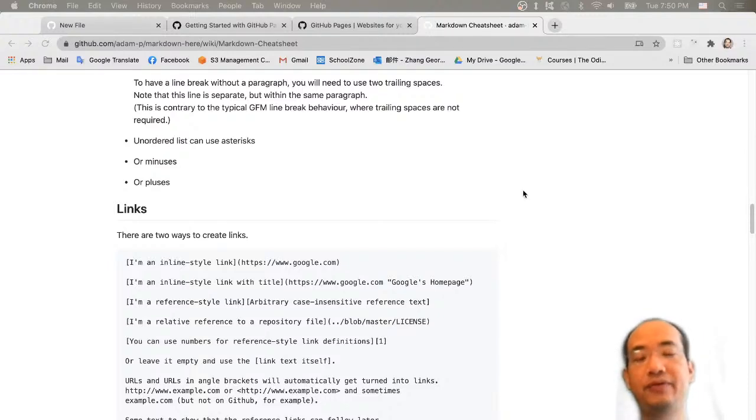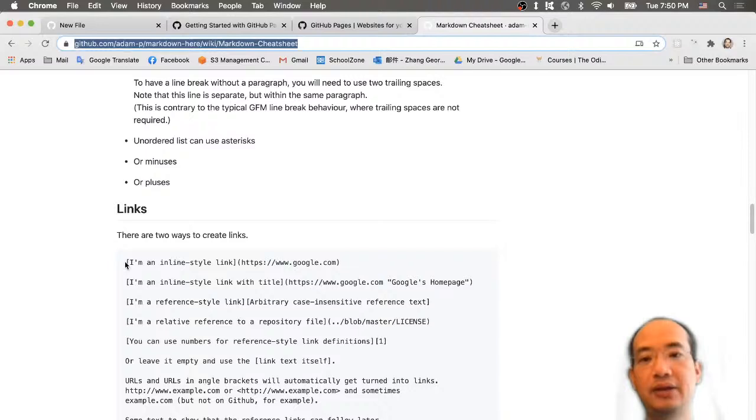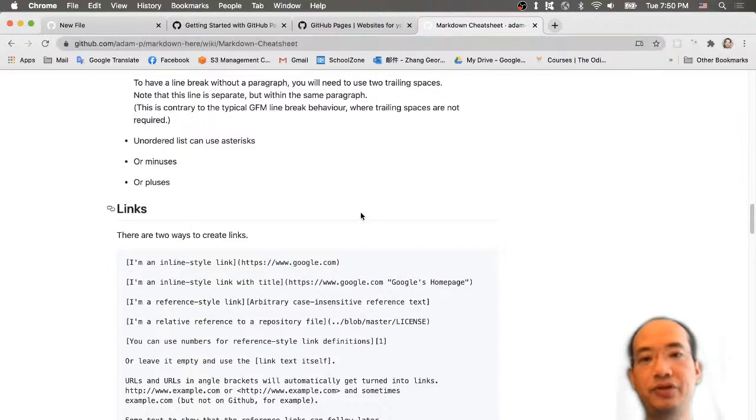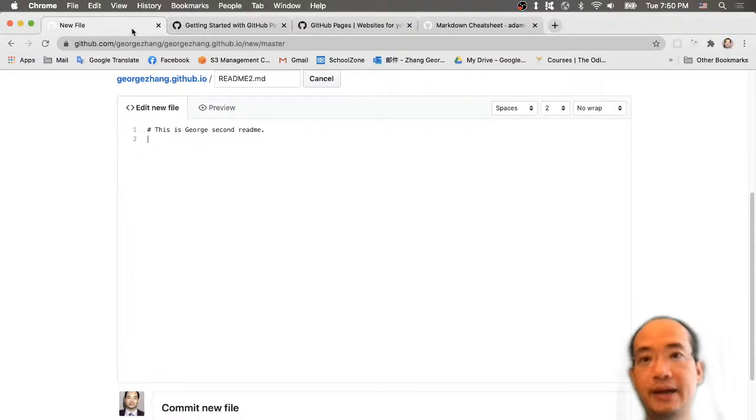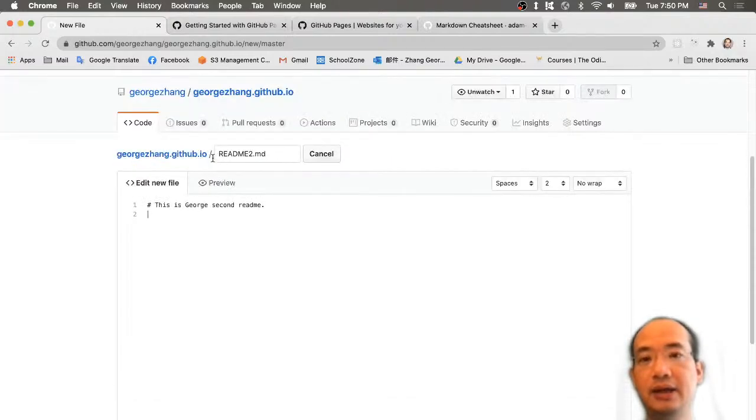If you want to see how you are going to put some text on that README, you can do it. Just scroll down and go all the way to the links. Now I copied it, and I go back to my readme.md, and I paste here.